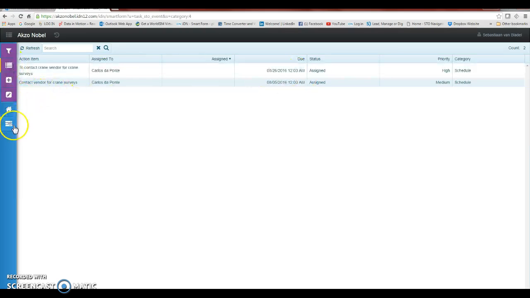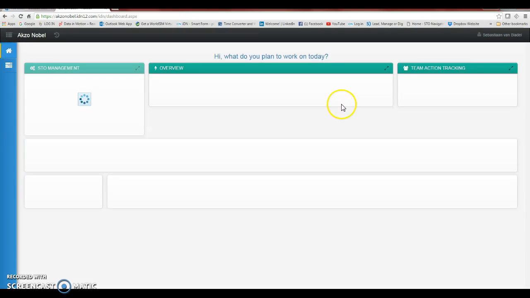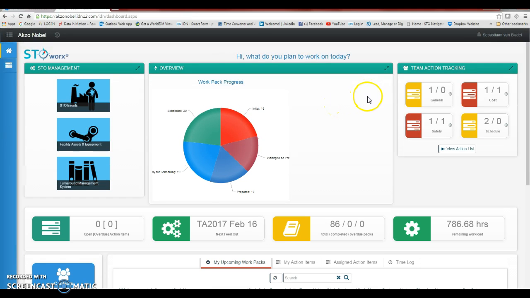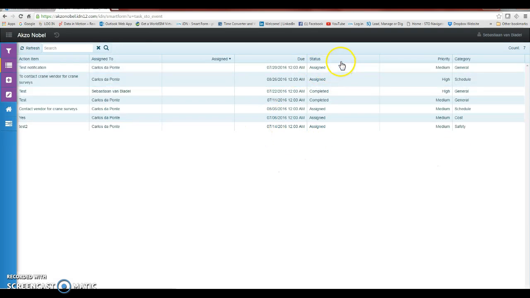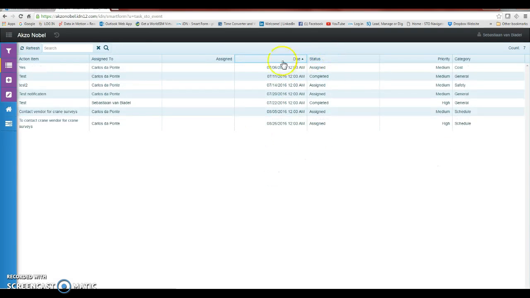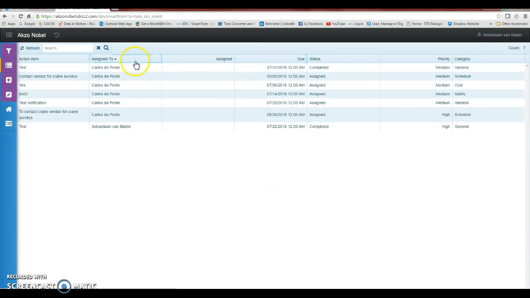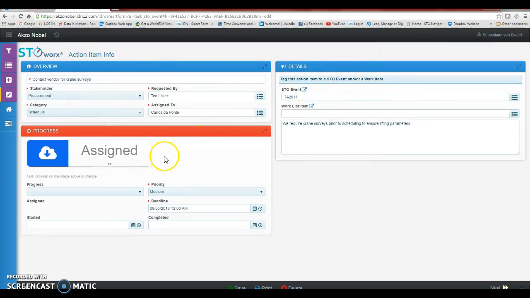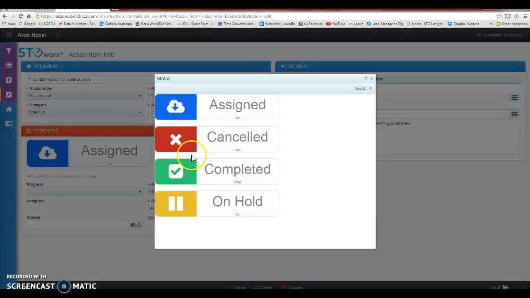So it's very important that we're able to go through and manage our own action items, but as a turnaround manager or the planning lead, we want to be able to go in every week at our weekly meeting and pull up all of the action items. We can sort them by status, by due date, or by the assigned responsible person. The idea is to make sure that if there is a deliverable or an issue that needs to be resolved, we work through it and can either complete it, put it on hold, or cancel it as appropriate.